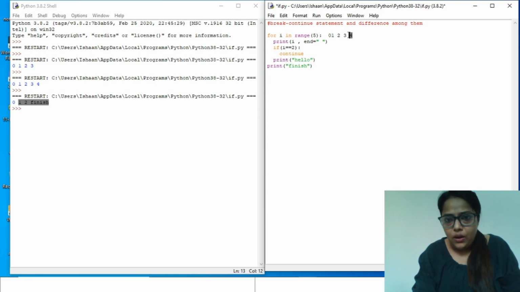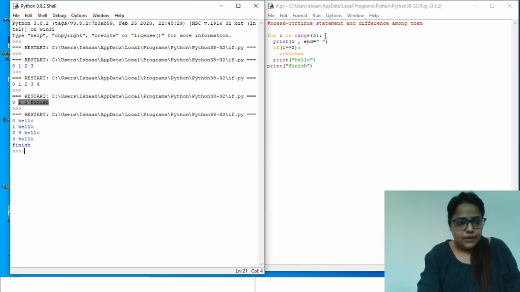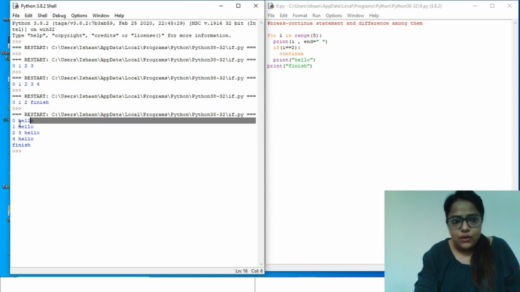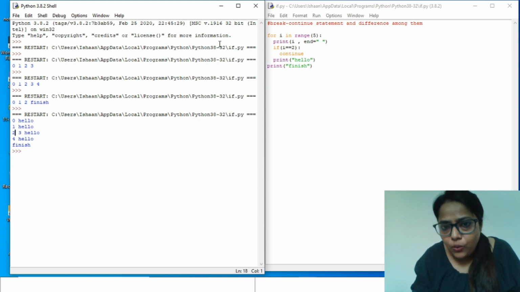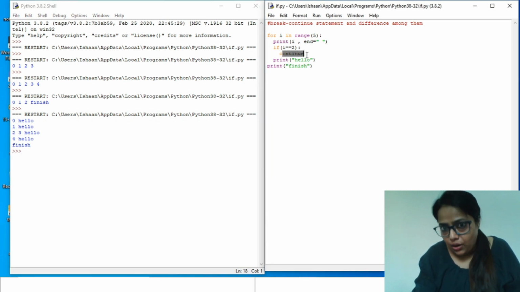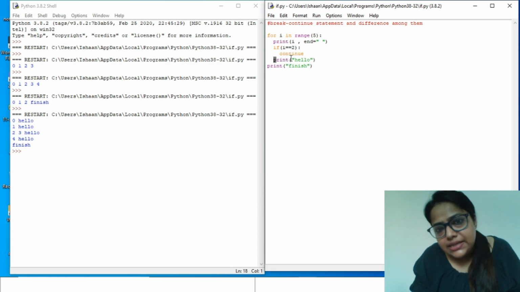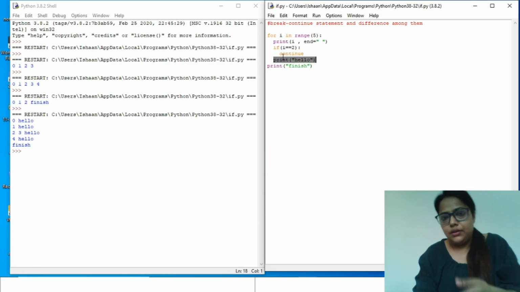So let's see how continue works. See, for the value 0 it prints hello. For the value 1 it prints hello. For the value 2 it has not printed hello. Why? Because it encounters continue when i becomes 2, and continue says skip all the statements written after it.